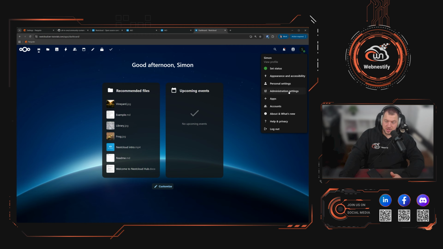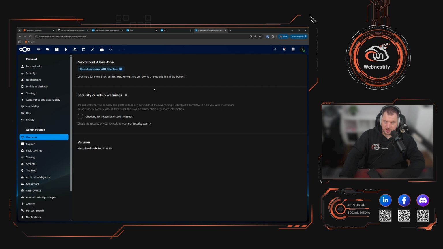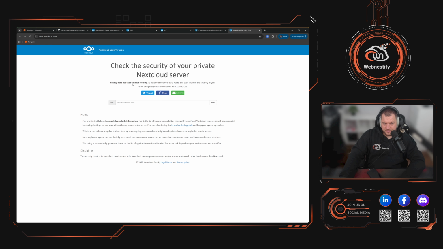Other things to check are the administration settings. Here you will see an overview, which will give you some security or setup warnings if you have something misconfigured. And if you want, you can also use the Nextcloud security scan.